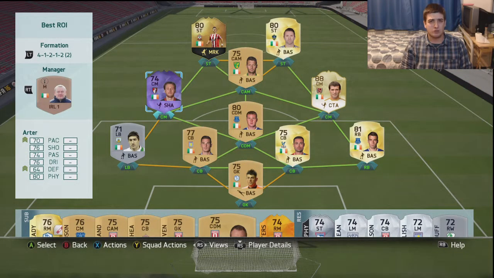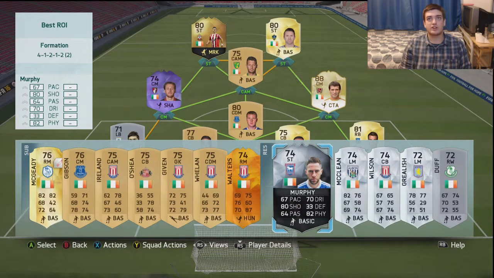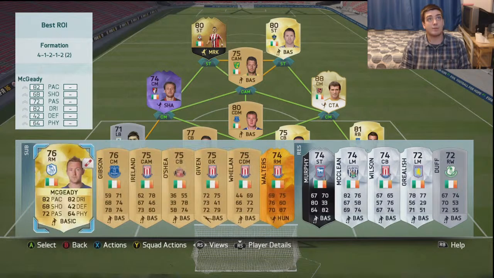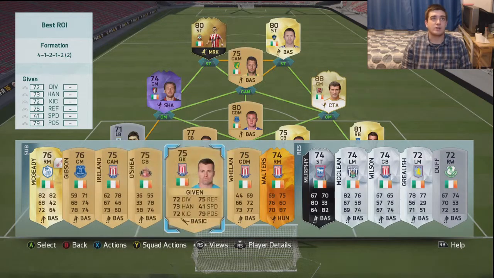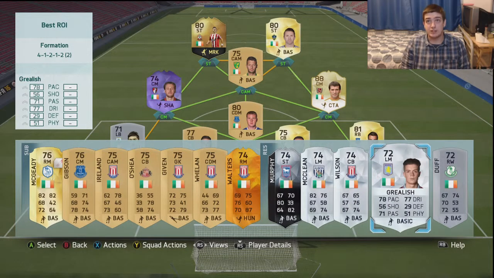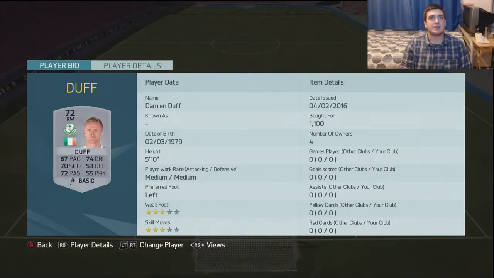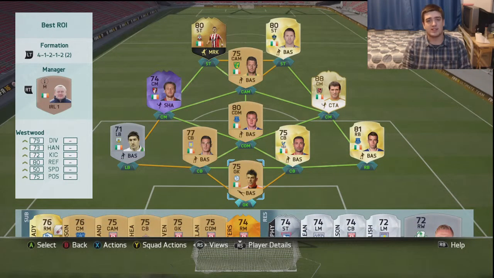And let's have a look at some of the other players who couldn't quite make the cut. Actually, I'll let you know, Glenn Whelan I do normally take out, and I've been playing with Harry Arter's hero card instead. I'm not quite sure why he got a hero card. If you know in the comments, please do let me know. That would be great. Greatly appreciated. But yeah, Harry Arter is who I normally stick in there. We also get the likes of Jonathan Walters, man of the match card, and Daryl Murphy's striker card. There's other players who aren't quite making the starting 11, like Aiden McGeady, of course, 5-star skillers. Gibson, Ireland, O'Shea, Given, Whelan. These are just pretty much the next highest rated players. McClean, Wilson, Grealish, and then all the 72 raters, I picked Damien Duff because he is a bit of a legend of the Premier League, isn't he, so we stuck him in there.